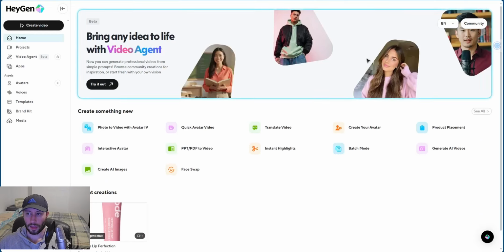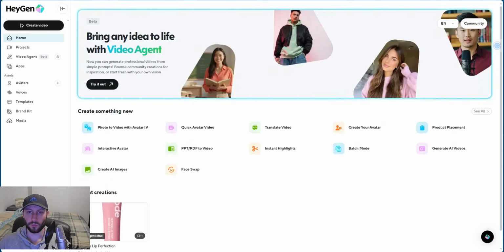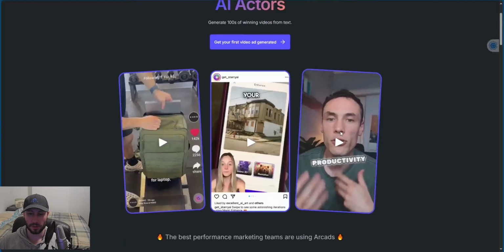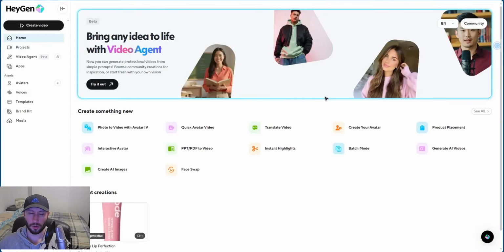And it does more or less the same thing. They're kind of, as you can see, a broader AI video platform. I like ArcAds just because it's specifically only for UGC, but HeyGen is also good as well.